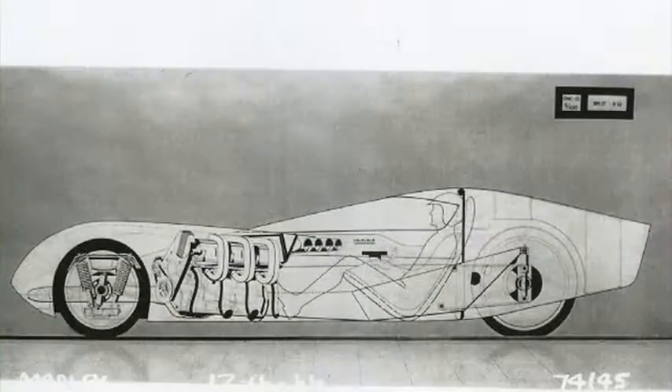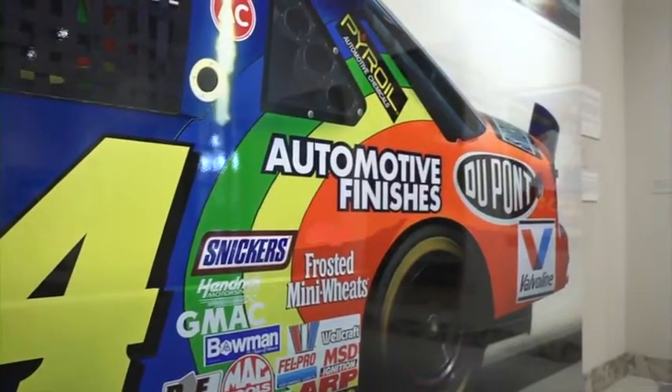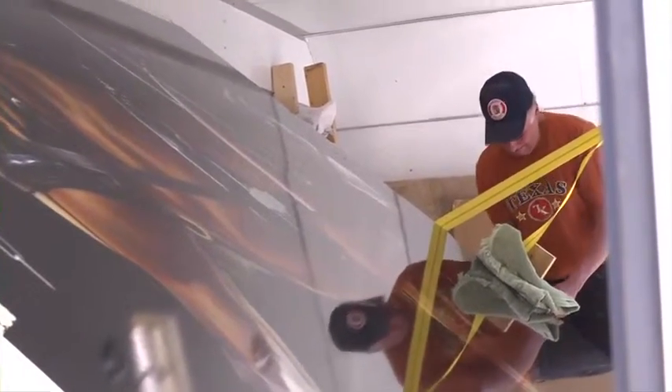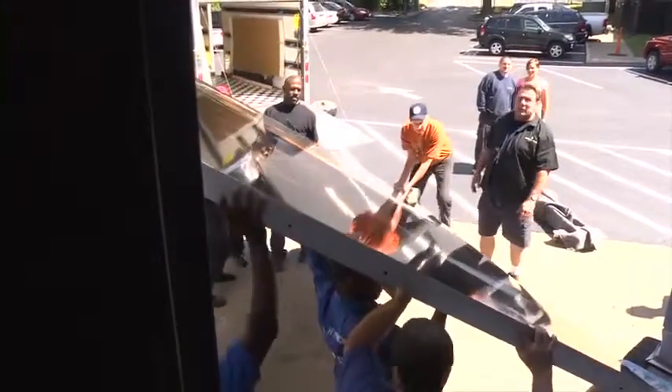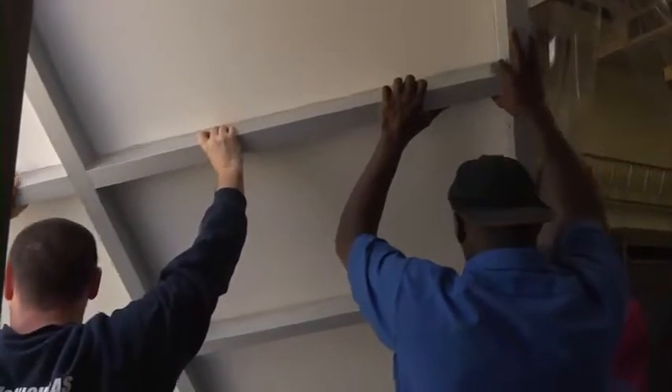The big challenges — obviously scale is one. I'm used to working huge scale, because I was a car designer, a senior designer at Cadillac, Pontiac, and Chevrolet styling. I'm used to working on life-size cars, like the big one in the other gallery. The biggest concern was probably moving it and getting it into that trailer, because I have limited access — quarter-inch on each side. Before we built this panel, the back is all TIG welded, so that had to be pretty well figured out.